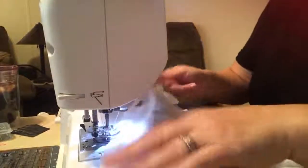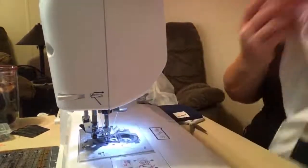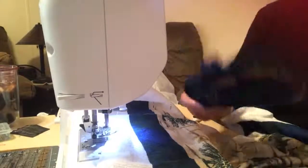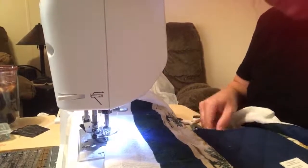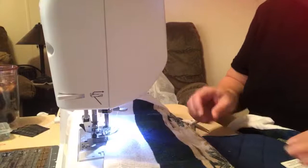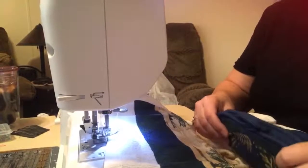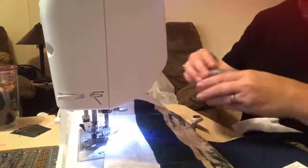What you want to do is get the width of the pot holder — I'm trying to show you. You're going to turn it with the picture facing you, and then you want the picture of the pot holder facing down. Get your edges lined up, you've got it kind of puckered in there, and you want your middle to middle. If you need to, you can fold the pot holder in half and place it right on top of where your seam is, and if you want to be very precise, grab a couple of stick pins.